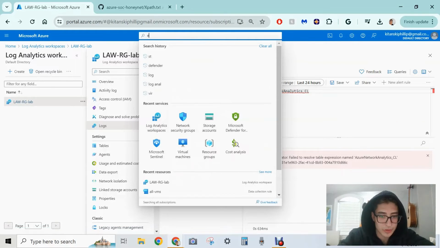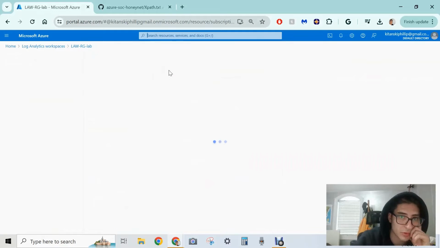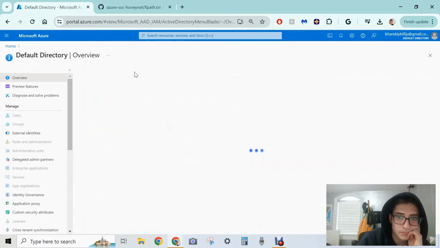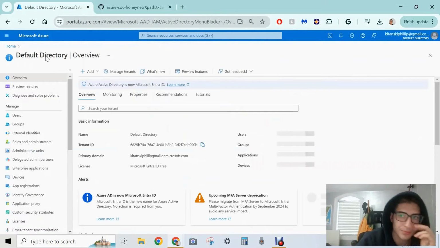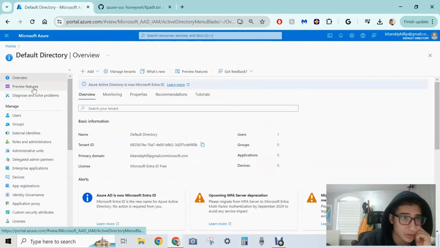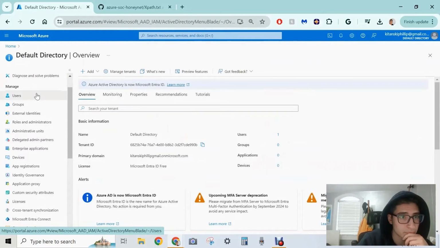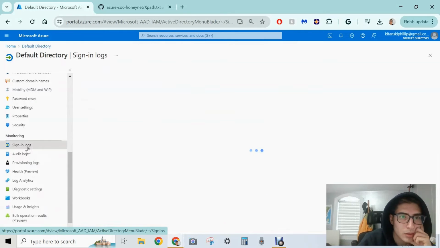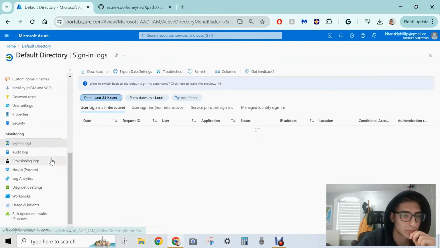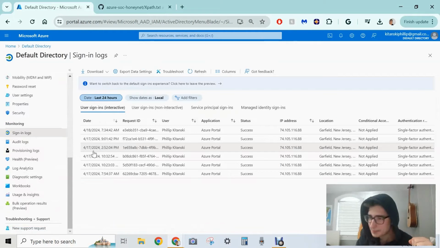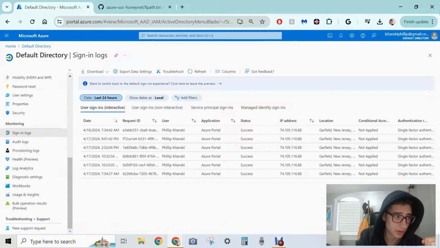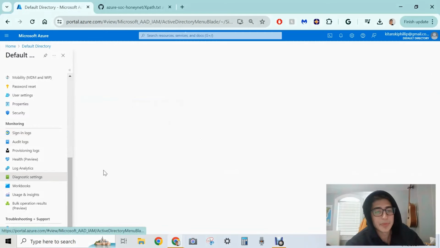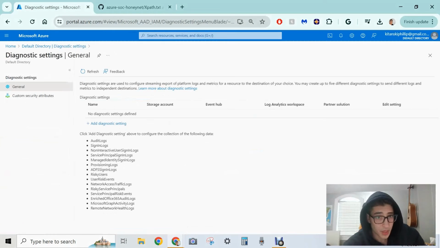Right, so we're going into Entra ID. We're just going to generate some more logs here. Entra ID used to be Active Directory, but Microsoft changes things a lot. So what we're going to do here is go to diagnostic settings, and we're going to want to add these to audit logs and sign-in logs.